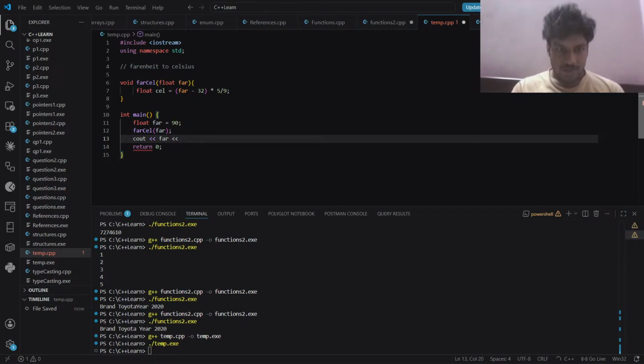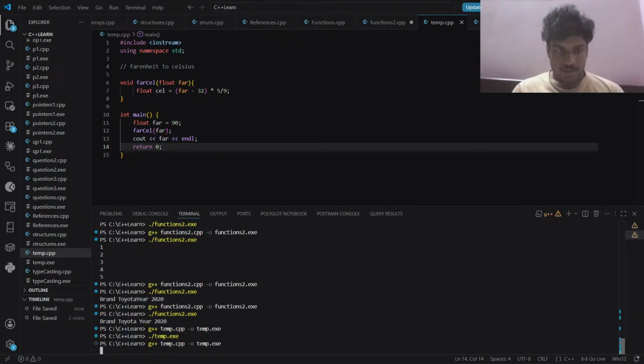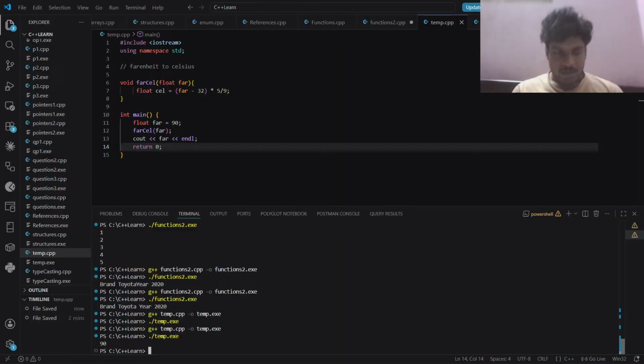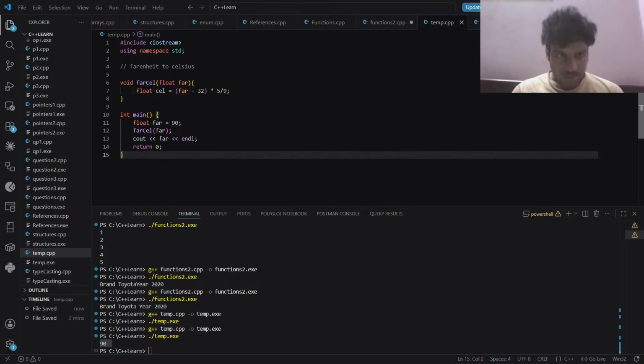Okay, let's see what happens. Yeah, so you had to cout far here. All right, it just prints 90. That was 90 anyways.